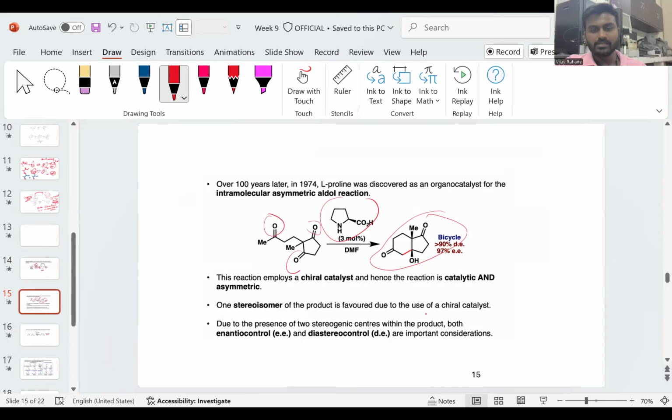So in this case there are multiple sites available, right? But if you look at this side, this is the very preferable side because there is less steric crowding. So that's the reason it forms an imine at this carbonyl, and it forms the imine in the pan fashion, like the CH2.